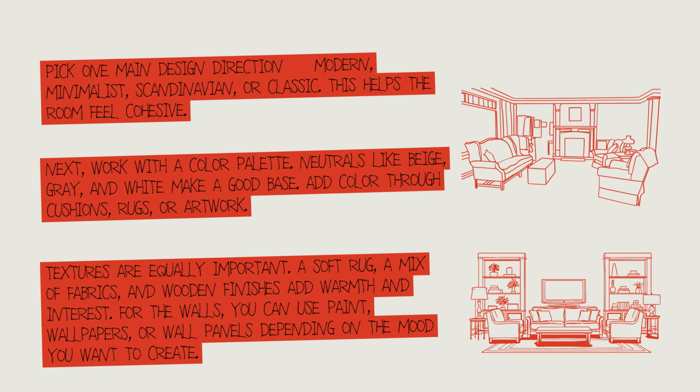Textures are equally important. A soft rug, a mix of fabrics and wooden finishes add warmth and interest. For the walls, you can use paint, wallpapers, or wall panels depending on the mood you want to create. Remember, less is more. Too many colors or too much furniture will make the room feel cluttered.